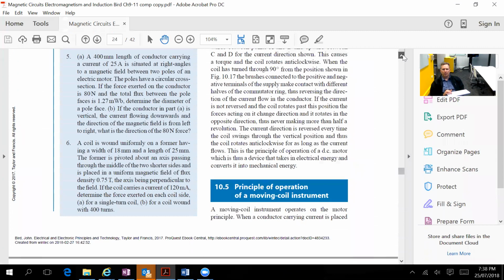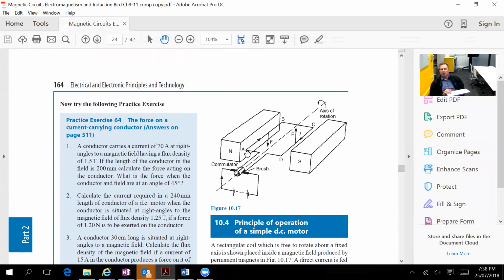I wanted to say for the motor, basically this is a very simple motor, and a real DC motor is fairly similar, just that we will have many turns in it. And you'll probably have multiple segments on the commutator. And in fact, we won't just have many turns like this, we might have coils or turns which are on this axis and some more on that axis and more on that axis. So there's a whole number of windings scattered around some kind of an armature, which is the part that turns. We call it an armature. So it won't just be turns on one plane.